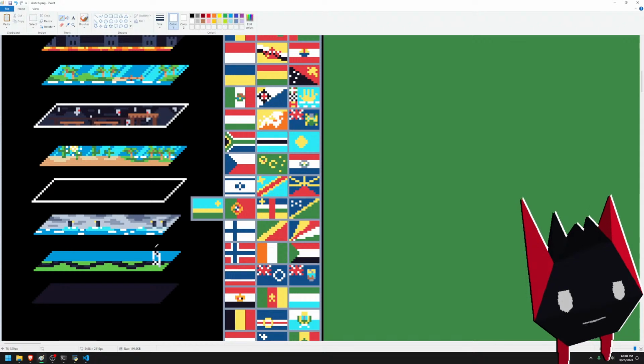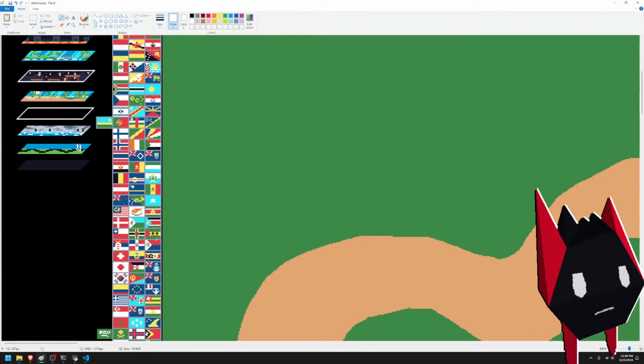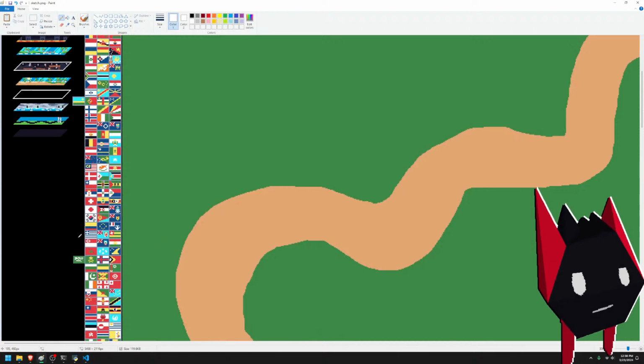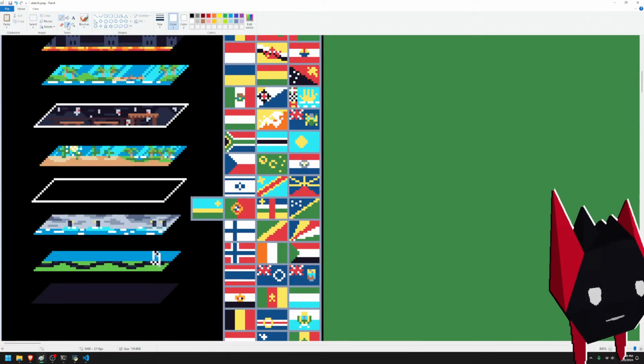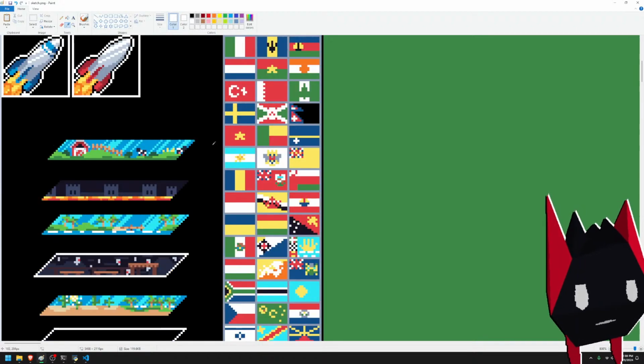I would like the finish line to appear checkered, but it's hard to do that properly. I guess that's good enough. So that'll be our finish line, and then we can put some cars on it maybe.